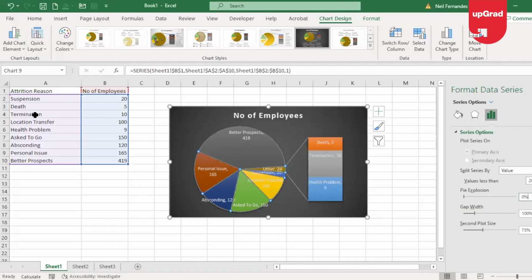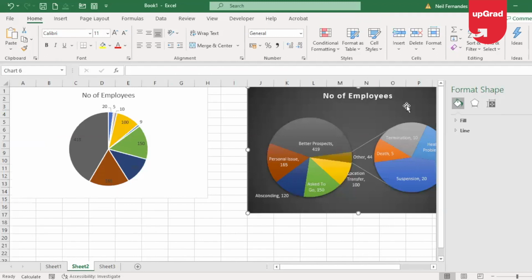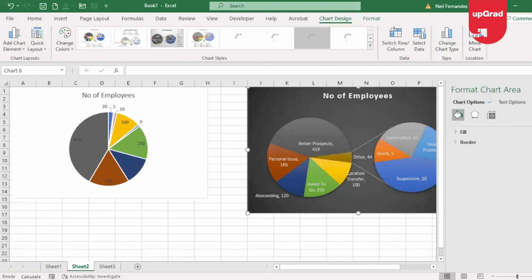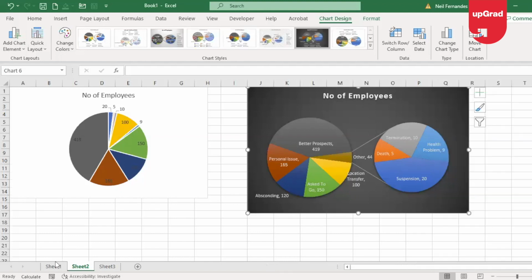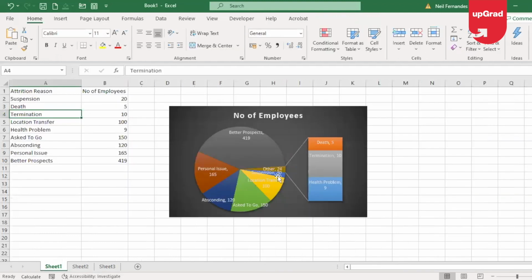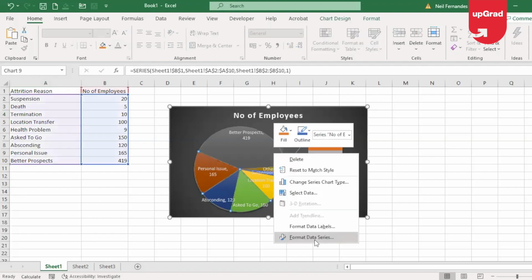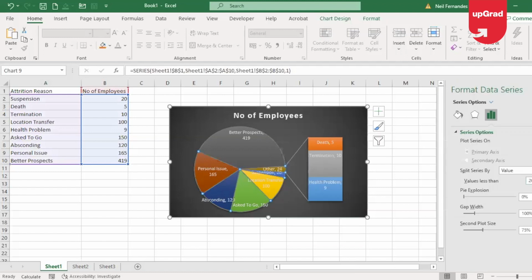So in the previous pie of pie, you will see that the suspension goes in the secondary pie chart, which is this. However, if you look at bar of pie, your suspension is still under the main pie chart. The reason being, I have said that anything that is less than 20 should go there, and 20 is not picked up in the secondary bar chart.